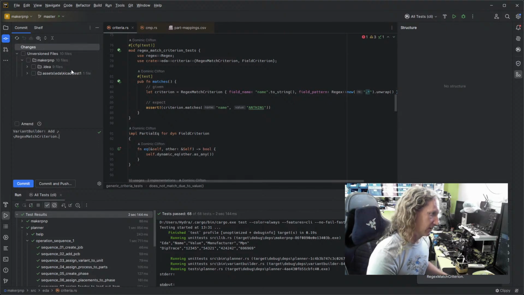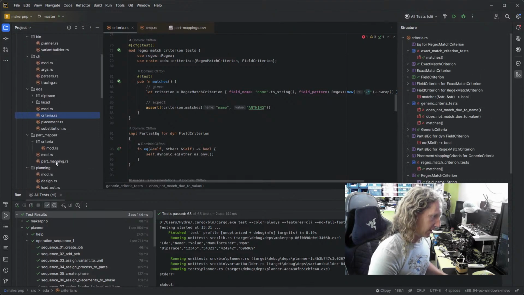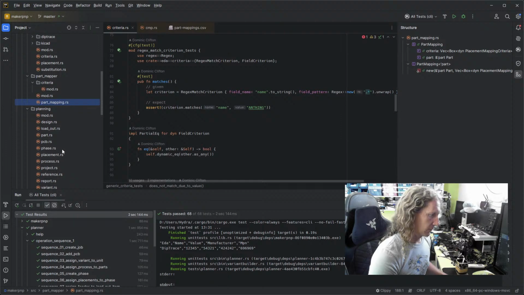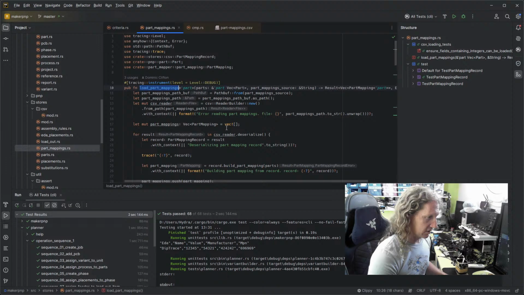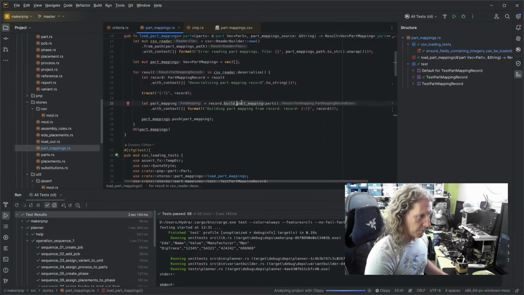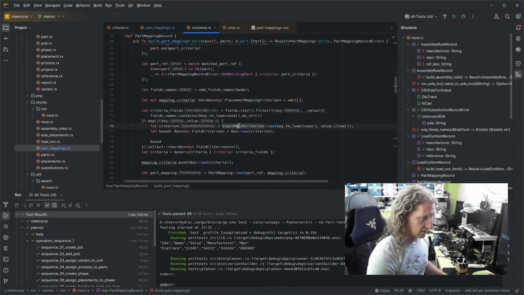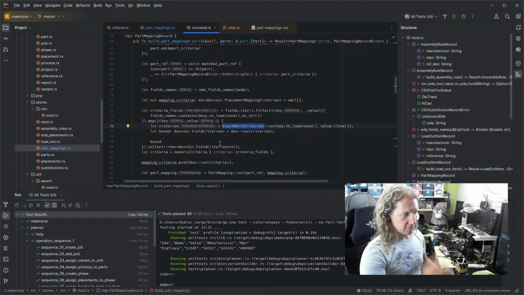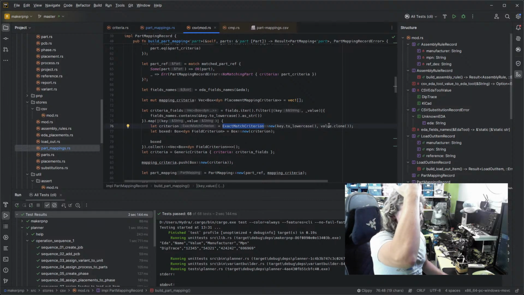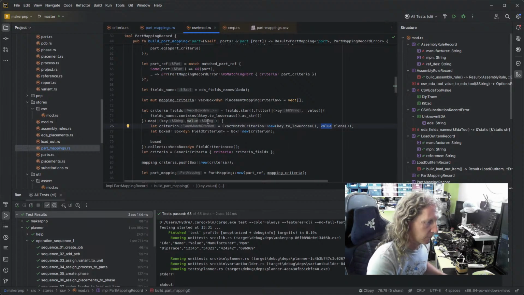So we need to poke the loader for the part mappings, I think. This is where we create it, and we build a part mapping here. So we only ever create these ones, right? So what we need to do is look at this value and poke it around a bit.